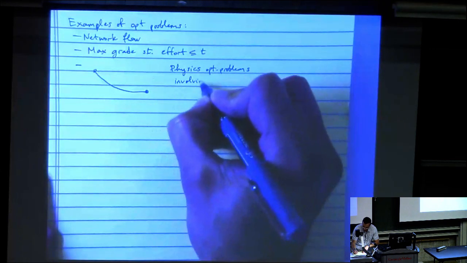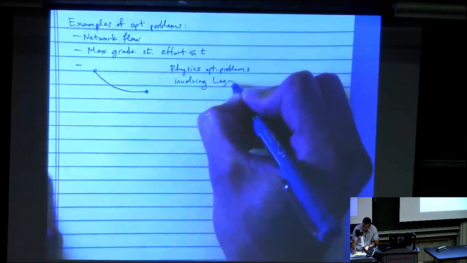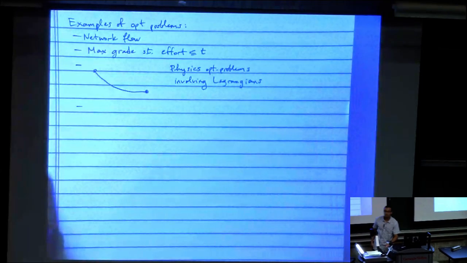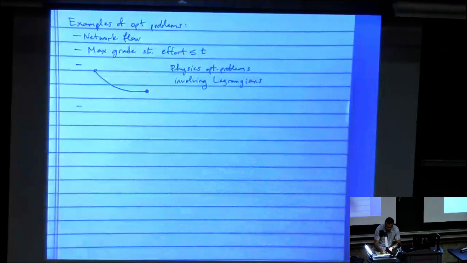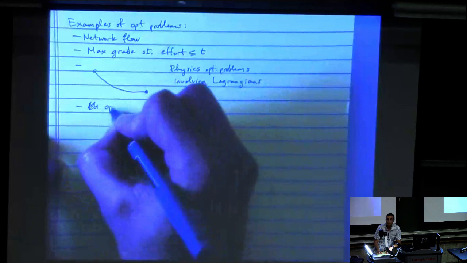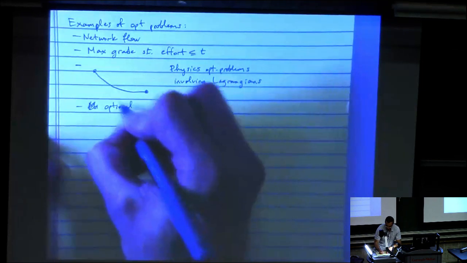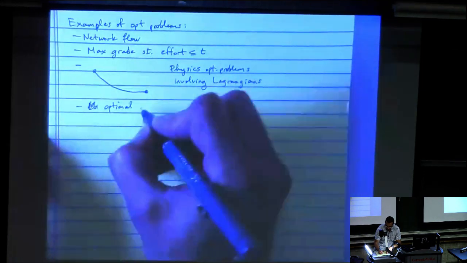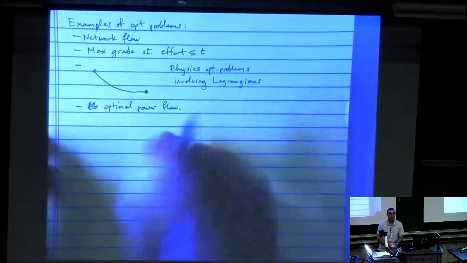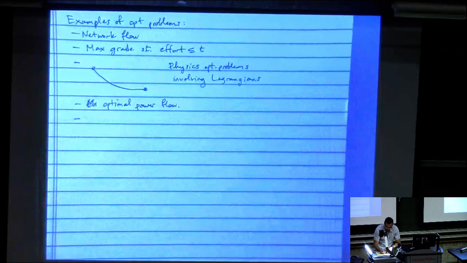Other examples? Minimizing the cost of providing electric power to meet demand. These are all great examples, but they're very general. Okay, optimal power flow. So there's a specific formulation of that problem. Is that right? And what are your guys' backgrounds? Okay, cool. Other examples? Yeah, that's a good one.